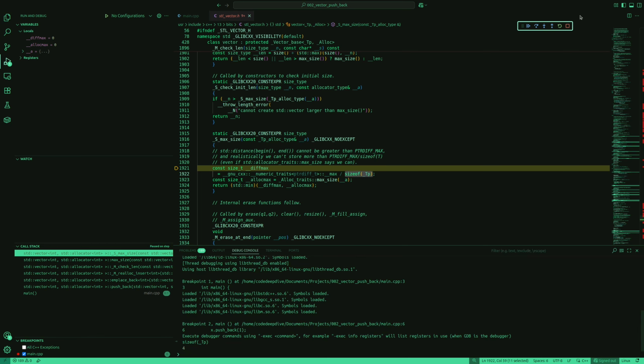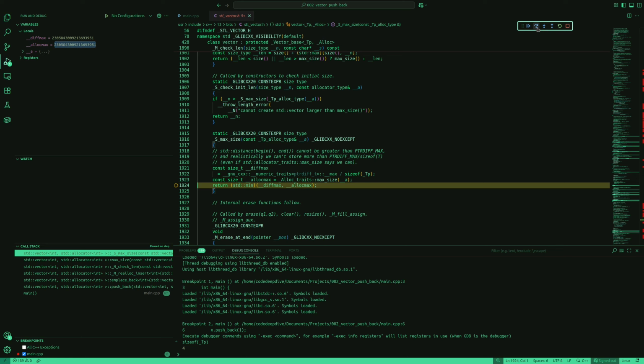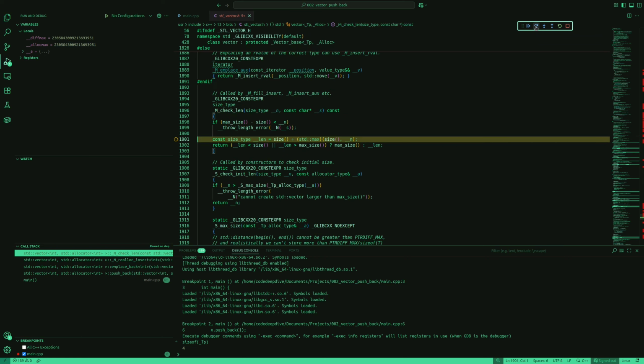In this case, for my machine it's 4. For integer value, it's the maximum count of integers. The second value is the maximum number of elements that can be allocated by the allocator. The check is therefore to be sure we don't request memory allocation for more elements than could be provided.